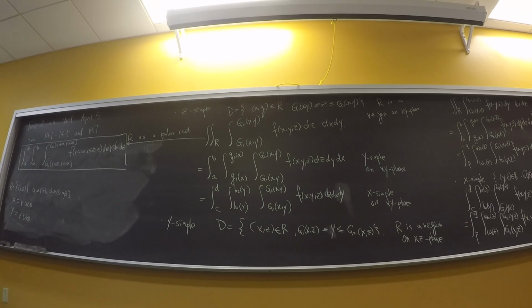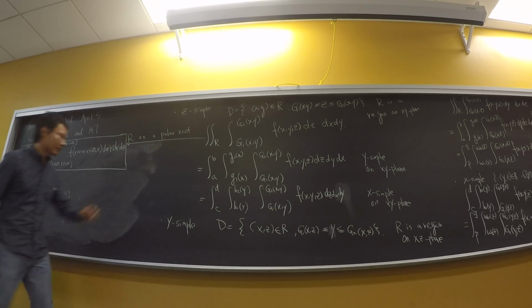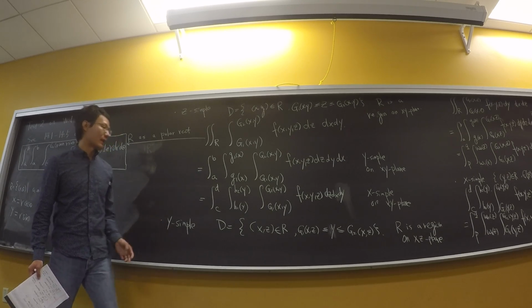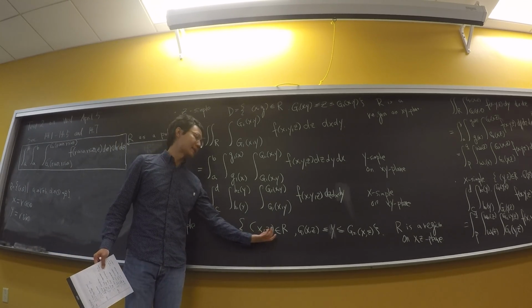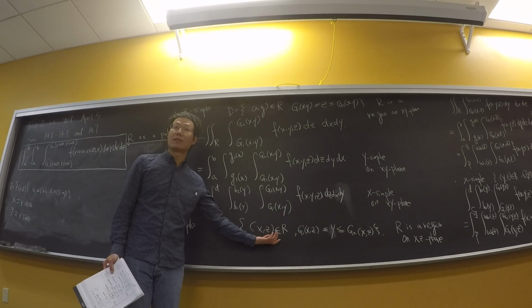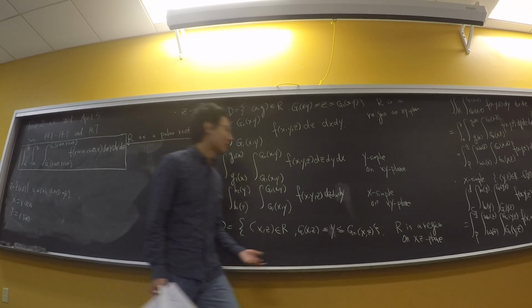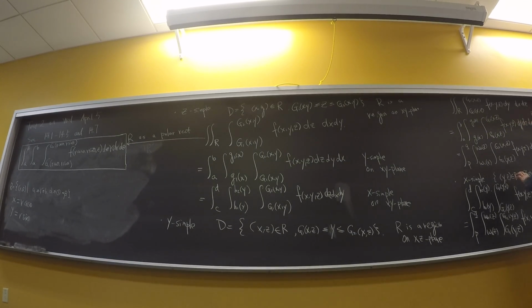Can you also do it if they give you a y simple or an x simple, where instead of x and y being r cosine, r sine, you can do a z and y? Yeah, you can do that. So what she is asking is actually, if it is y simple, I can also identify the xz region as a polar region as well. Okay, that's a very good observation. I can also do that with respect to x simple in the space. So for the yz region, I can also identify it as a polar region.